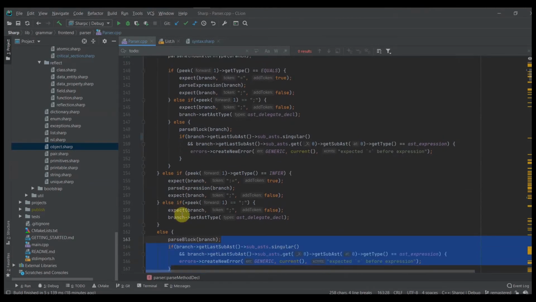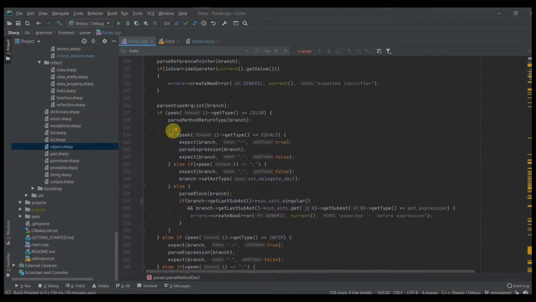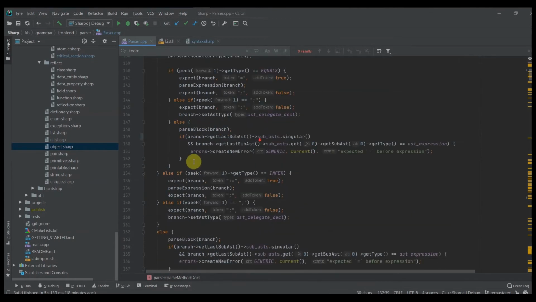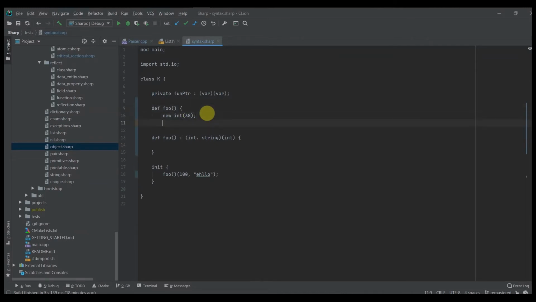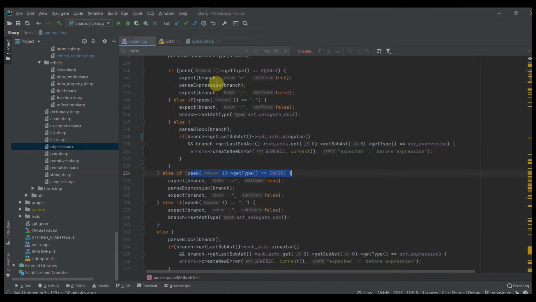If you have a block, so for the case where you don't have a colon, you don't have an infer symbol, like you don't have anything, you could also technically do this. You could just say foo new int. That's bad. You want to be able to at least force the user to say what the return type is, or have them put an equal sign or denote that this is the start and end of a block. So I just want to make sure they do that, and that's that bug fix. Let's see, do I have any more? I don't. Okay, so let's get into what we're going to be talking about today.